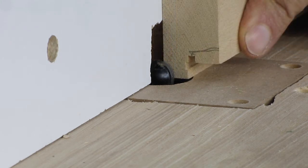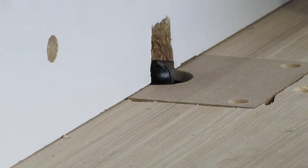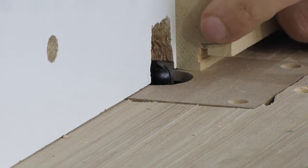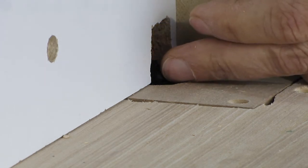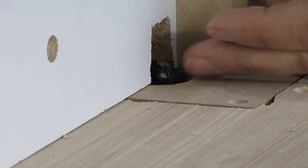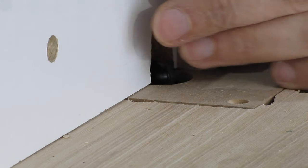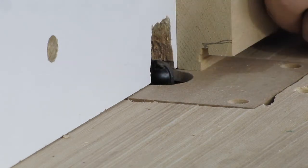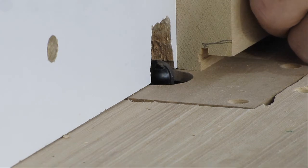When I'm finished, I'll be left with about a little over an eighth of an inch on the front edge where the frame meets the glass or the picture. So that's how my router is set up. I'm just going to go ahead and cut those. So I make a pass at this setting, then I'm going to raise the bit until I have it at the right height, make a pass there, and then finally, I will move the fence over so the blade protrudes slightly more, and I'll make my final pass. Okay, so let's get to it.